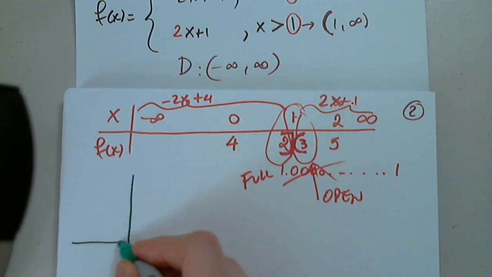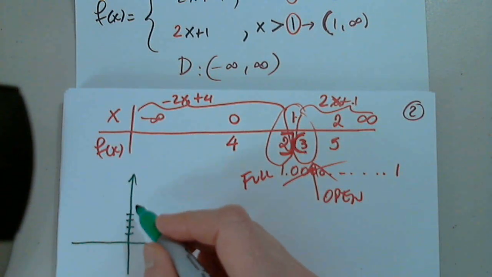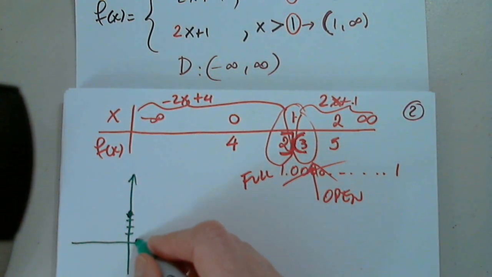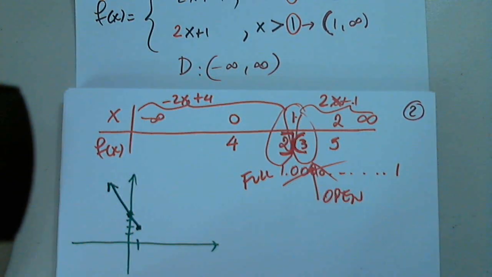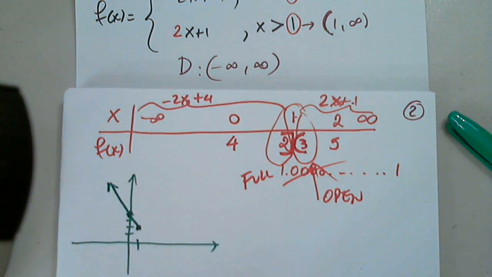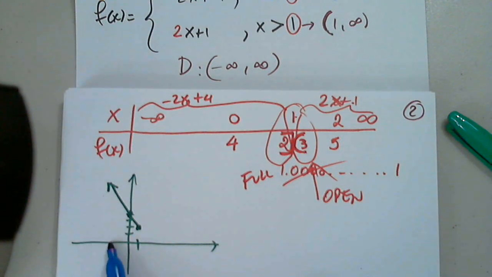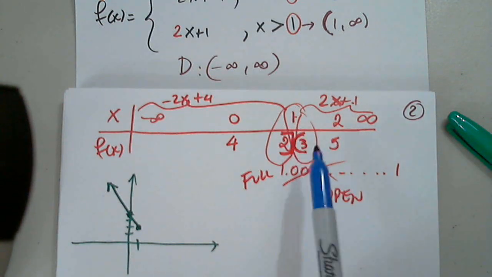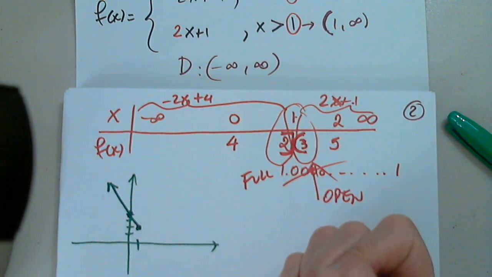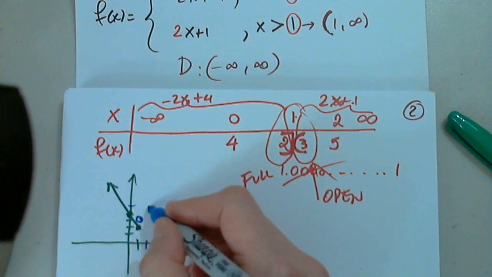Okay. So then 0, 4, 0 for x, 4 for y, 1, 2 with a full point. Notice that I used green. I'm done with green. You don't have to do that. The point I'm making is you cannot extend this graph. This graph exists only between negative infinity and 1. Now between 1 and infinity, I have a different graph. When x is 1, I get 3. So open point at 3. And 2 is 5.